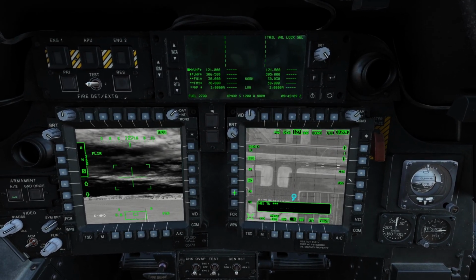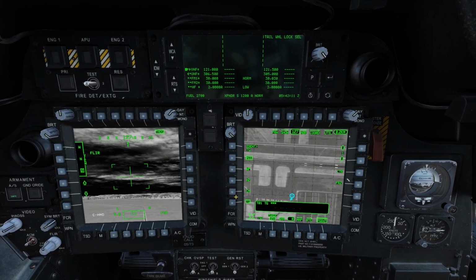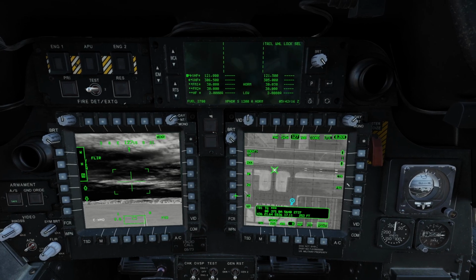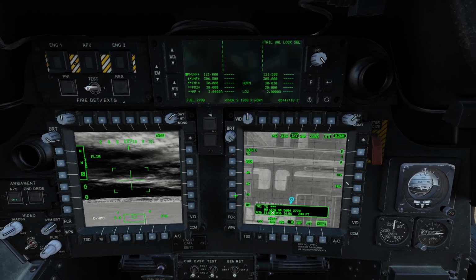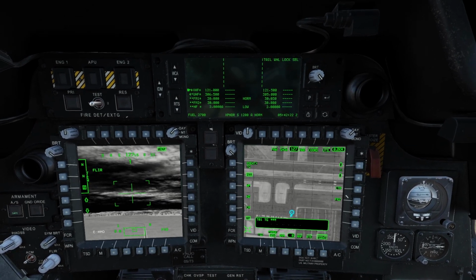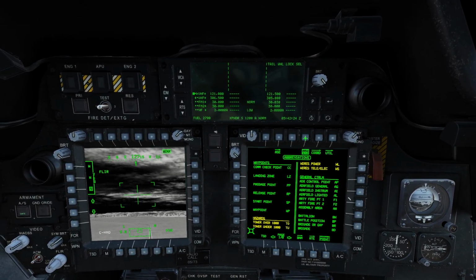Coming back out, go to point, add, and from here, if we wanted to create quick points, we could simply choose what type of point we wanted to create, use the cursor slew on the HOCAS, and then cursor enter, and it would drop a point right where our crosshairs are. But for now, we're going to cover how to create manual points. Also, there's ident codes that you can get from the abbreviations page here.